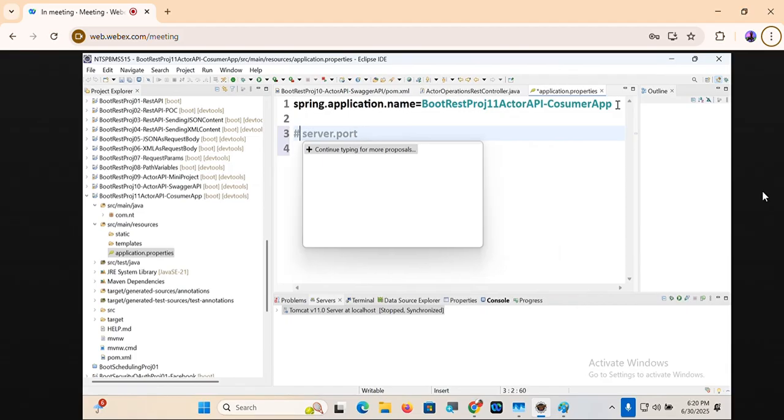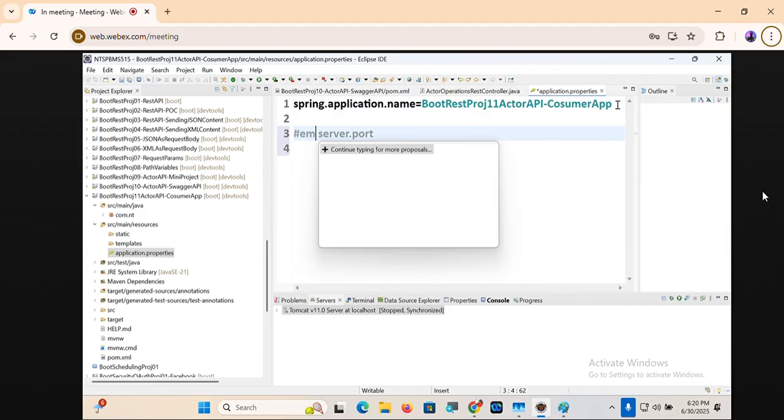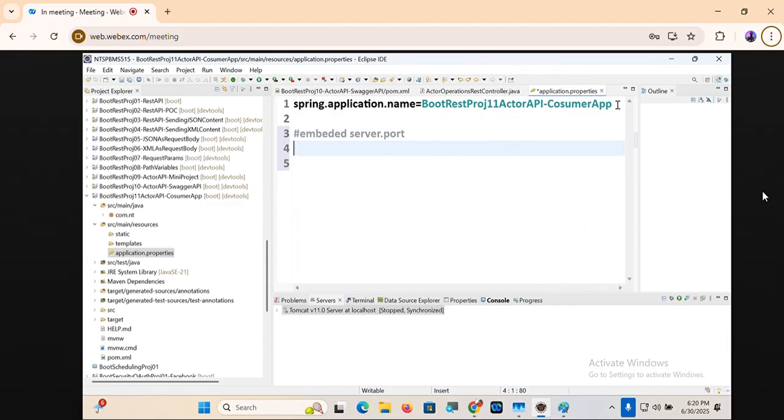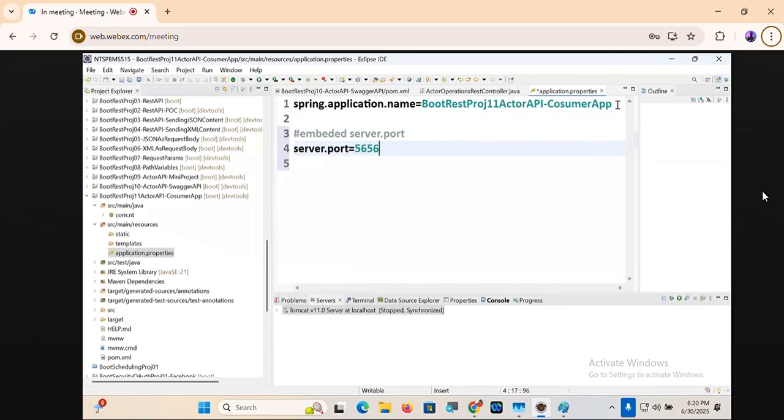Embedded server port, guys. What is that? Server.port is 5656 something, right? Okay, that's good. Embedded server port is 5656. Right.